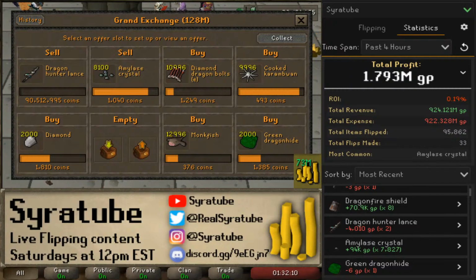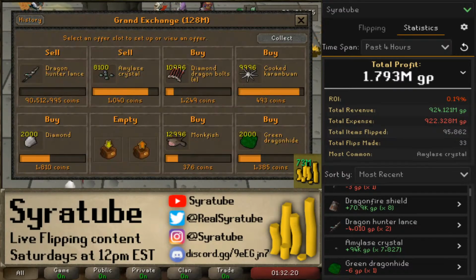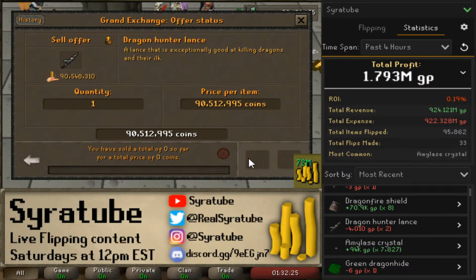Dino says, wow, you have a sweet last name, dude. He says, the Brimstone Boots are good at the moment. We could check out the Brimstone Boots, but like I called it, guys, the Amethyst Crystal are selling for 1,040, so I'm pretty happy to see that, to be honest. We're going to knock the Lance down.